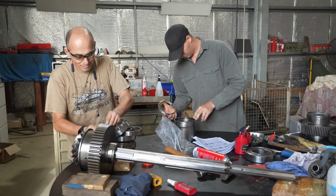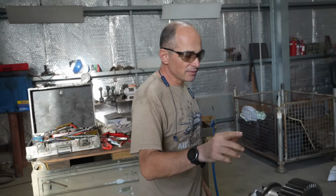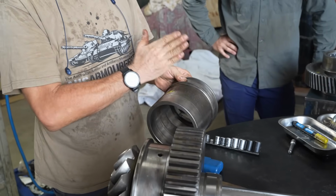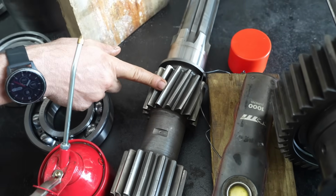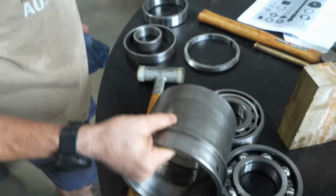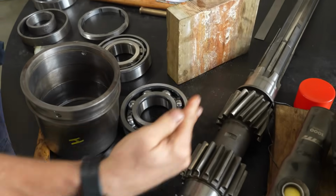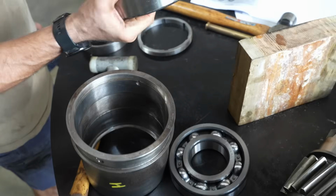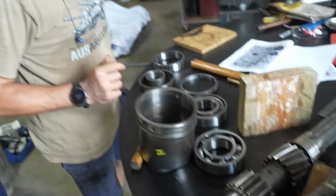Now we move briefly onto the counter shaft. The reason why we're jumping from the main shaft to the counter shaft is that this unit here sets the position of the counter shaft. We want to make sure that goes back together properly. And so we've got first driven gear and reverse gear here. The engineers have built up an assembly that has a roller bearing which controls thrust, so it locates the shaft accurately in one position, and two roller bearings which give you the load carrying in this direction here. So yeah, it's pretty clever.